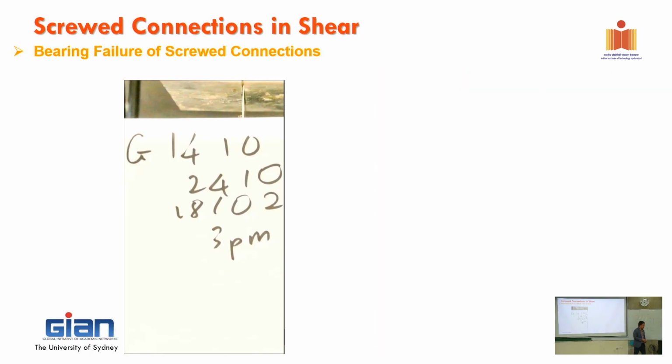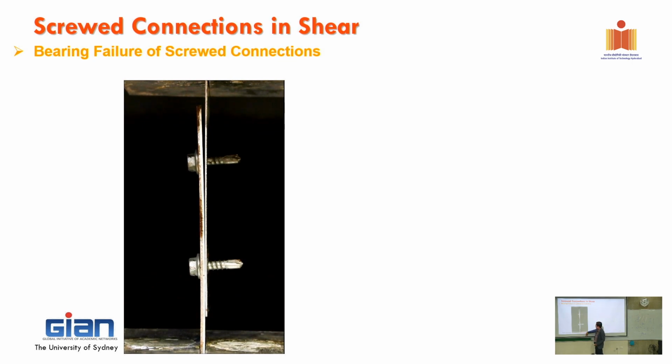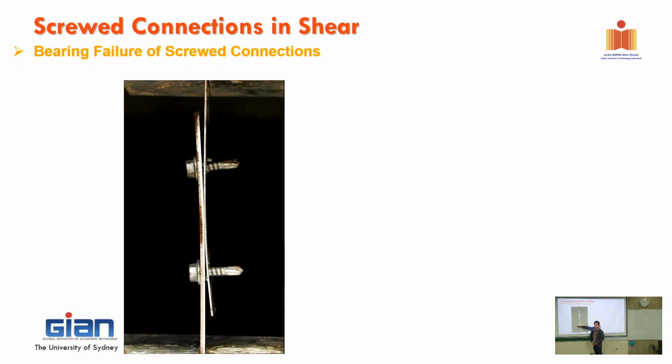And this is bearing. So you can see what's different between that one and the one before. This is one of the tests we did. You can see now we're using exactly the same screw, but this plate is thicker and that one is very thin. And what happened? That plate just keeps going up. It's bearing a lot here, but the screw is still almost 90 degrees, so it's still there. So it's actually the bearing capacity of the thin plate that governs.